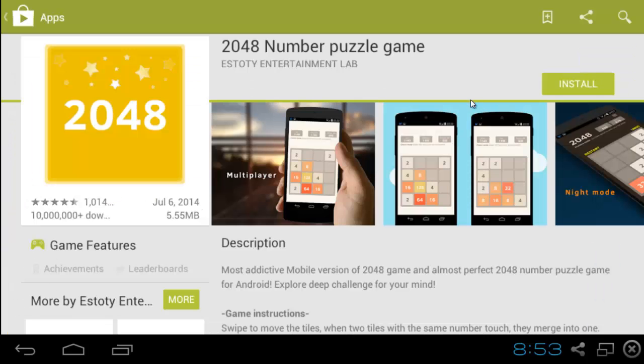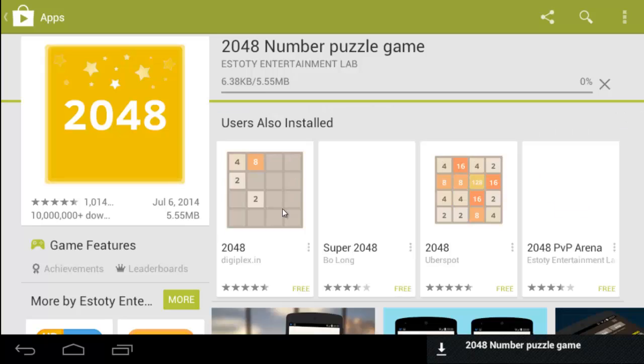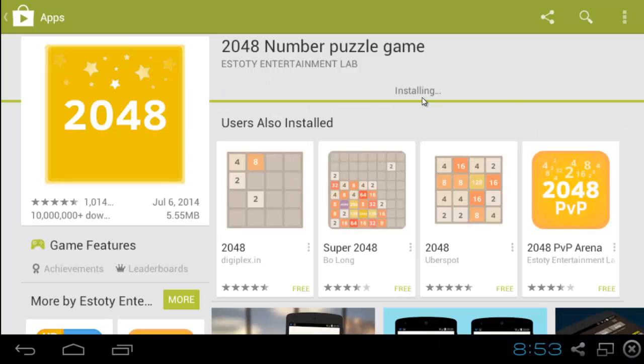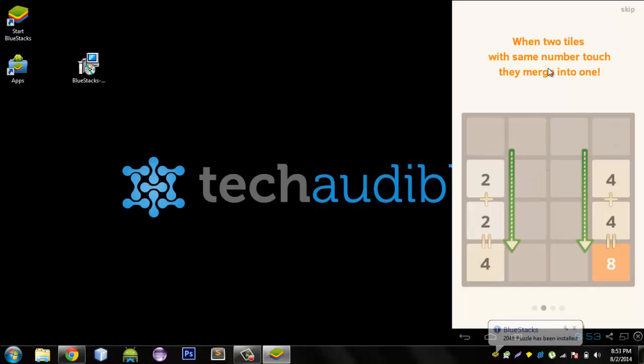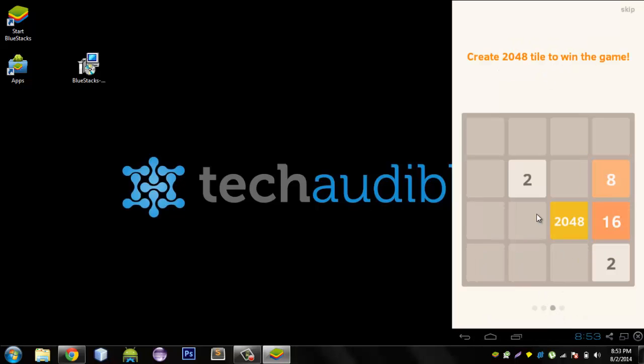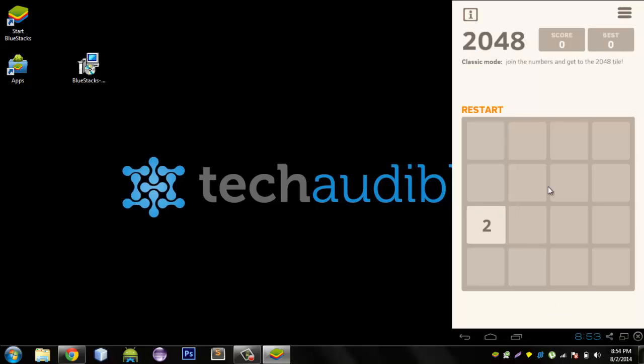And we'll install 2048. We'll try it out. Accept. The whole interface is something like what you have on your mobile phones. We've got the application installed. We'll open it up, and we'll show a quick gameplay as well, so that you know how well BlueStacks performs. We'll open the app. For some games and applications, since you don't have touch input, you'll have manual key inputs available. Something seems to be wrong here. It actually is working, but yeah, there you have the game. The tiles, it's been installed. See, you can swipe here to understand.